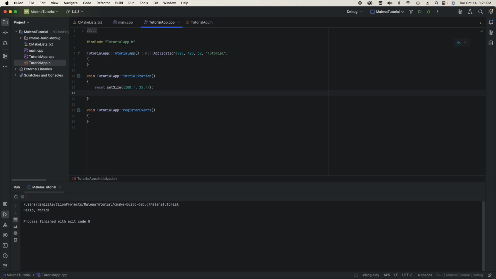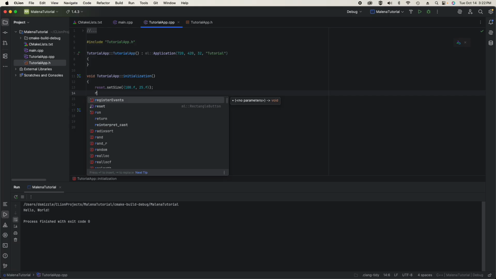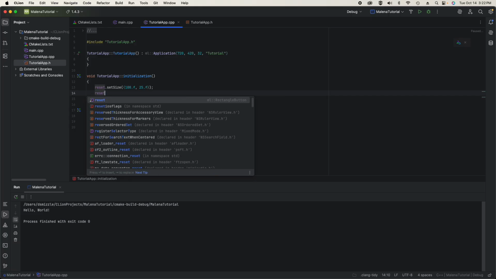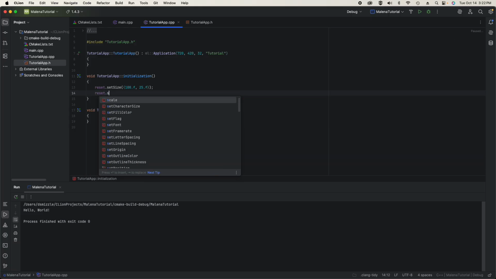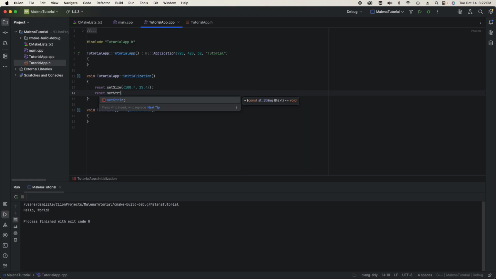And now I want to go ahead and give it a font. Actually, if you don't give it a font, the button is actually set up to just use Arial, which is kind of built into the software. But you can actually create your own. You can actually use your own fonts inside of the project, which I'll show in a different tutorial. But for right now, let's just go ahead and use the default font. So here I'm going to actually also put in the text, right? So since I said this is a reset button, I'm going to just go ahead and put in the string reset.